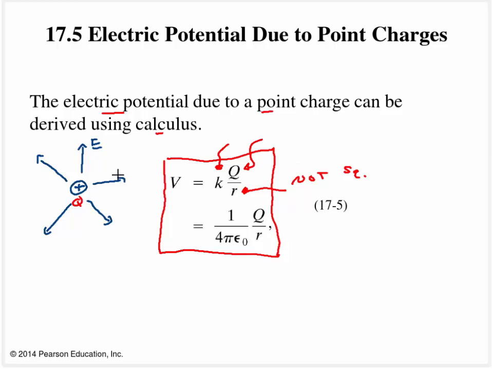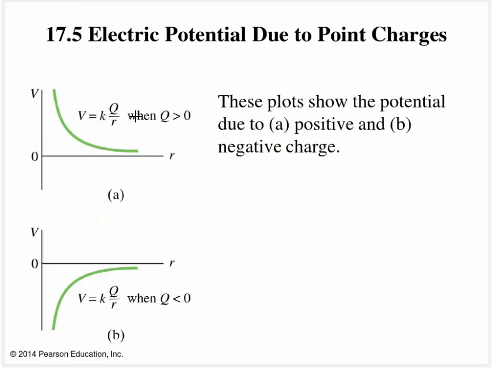If I were to say, here I've got a point charge that's positive, and I've got my lines of electric field in blue, then my lines of constant potential, constant voltage, are going to be perpendicular to that, so they're going to go out in circles. If my radius was 0, I would have potentially infinite potential, and it gets smaller and smaller as I move further away from my point charge. I can also write this in the language of the permittivity of free space.